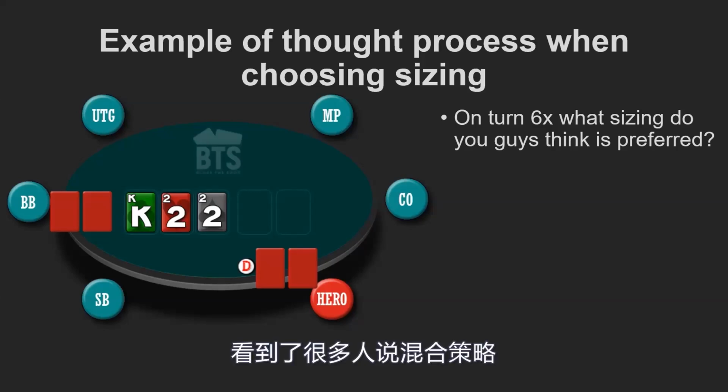Okay, I see a lot of mix. Okay, Norris, you make a really good point. The deuce X is not really in his range, so we're going to be talking about that a bit later. Okay, so my question is this. How wide do you want to be betting here? What's your thinnest value bet here on the turn?